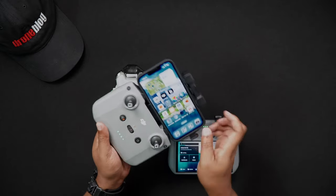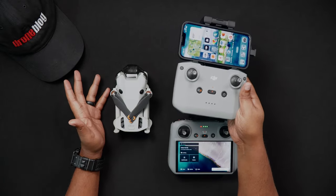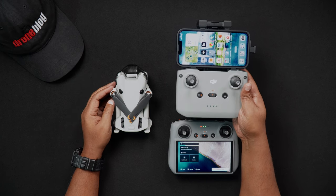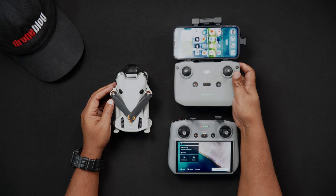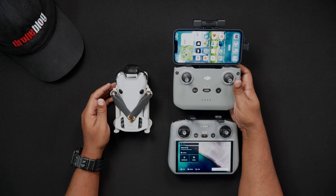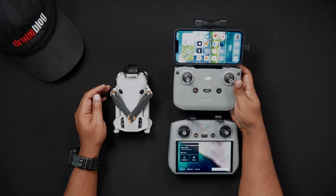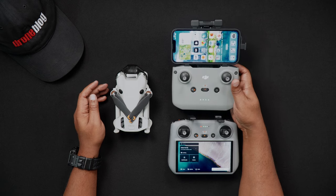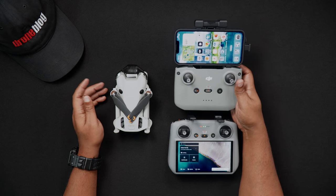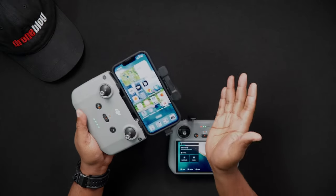And like the RC2, when turning on the RCN2, you'll get an ascending audible tone indicating that the controller's powered on. Now here's something to note. Many phones, once connected to the RCN2 controller, will turn the screen on once the controller powers on, followed by a dialog box asking to launch the DJI Fly app. You can choose to launch the DJI Fly app at this time.